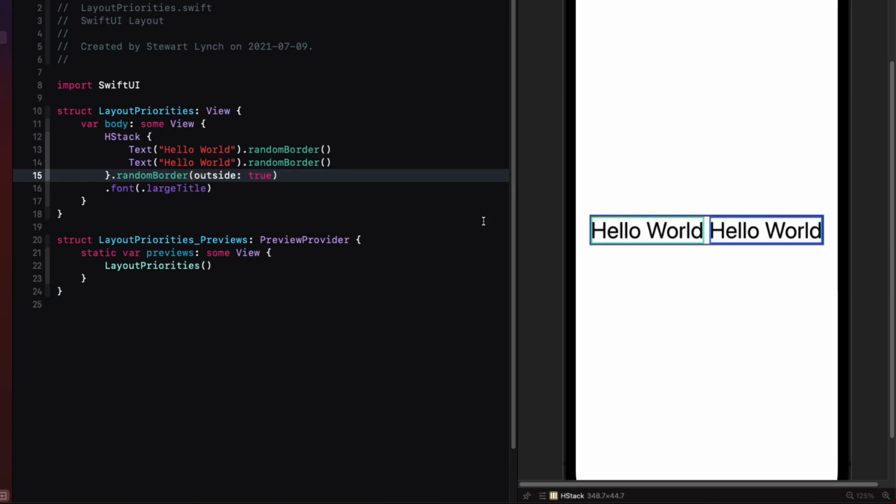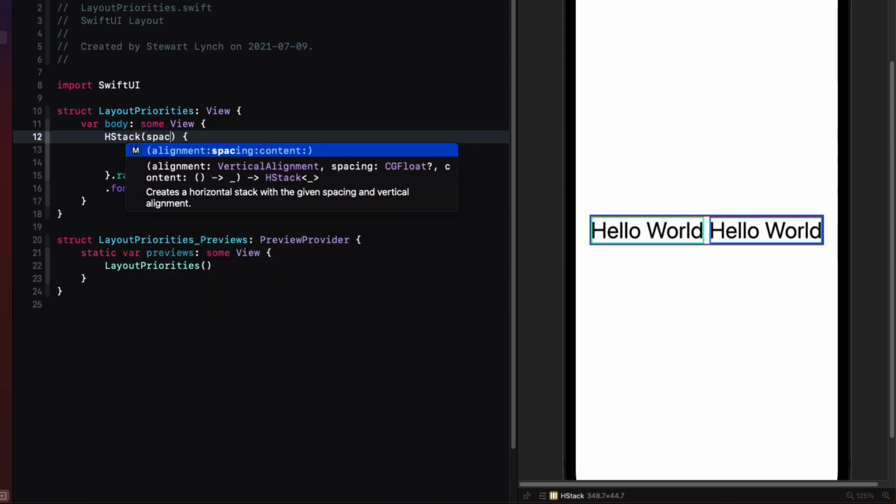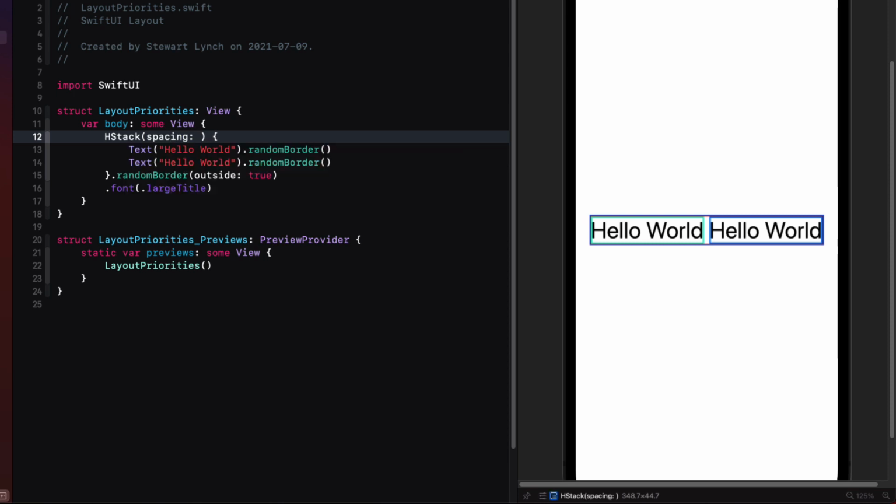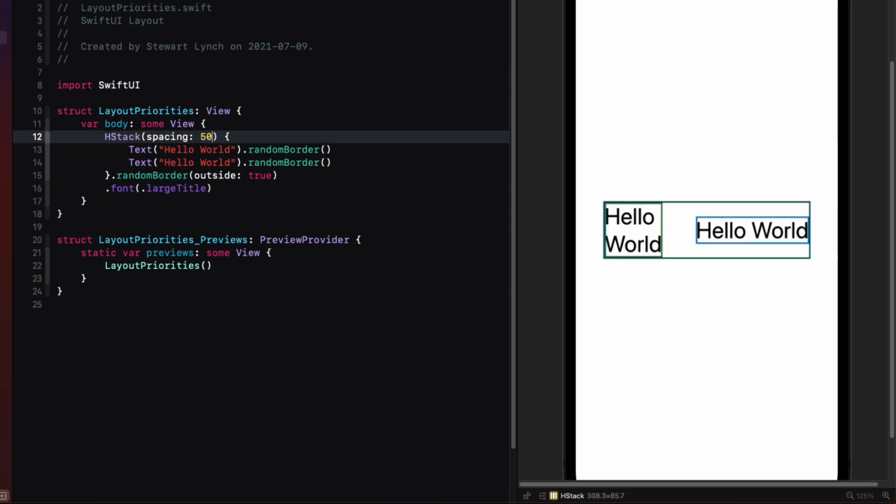Now the HStack has expanded horizontally to fit both text views, along with the spacer, which I believe is just 8 by default. Now what will happen if I increase the spacer or add more text to one of the views? Let's keep the text the same for now, but increase the spacing to 49. The text expands right to the edge of my view. If we go one higher to 50, the HStack runs out of horizontal space and the system has to make a decision. How do I accommodate? Well, the first view wraps the text while the second one remains true to the same way that it was before. This is called layout priority.